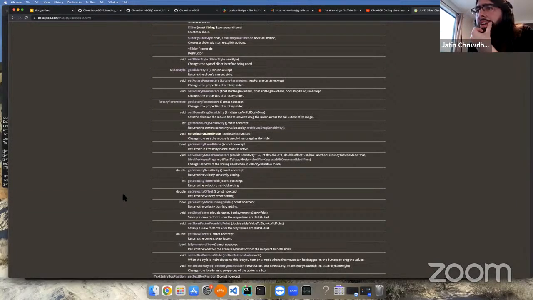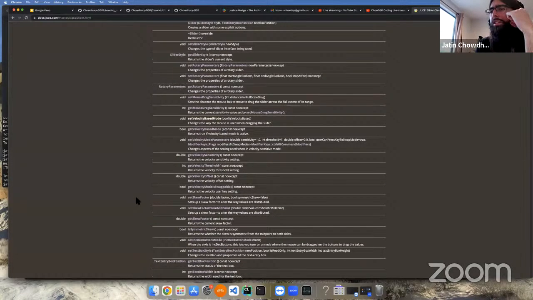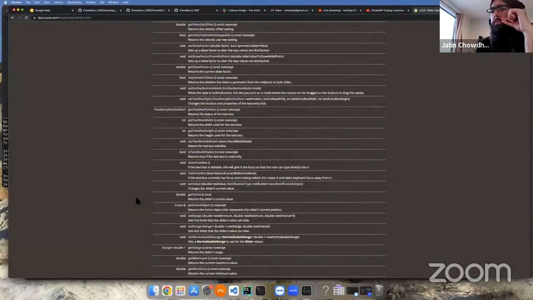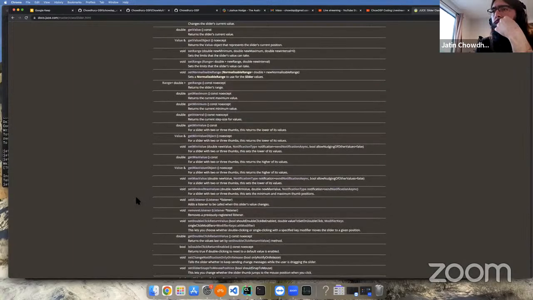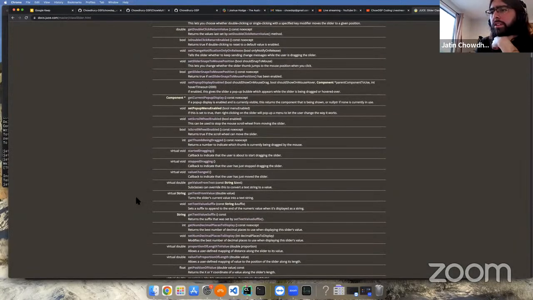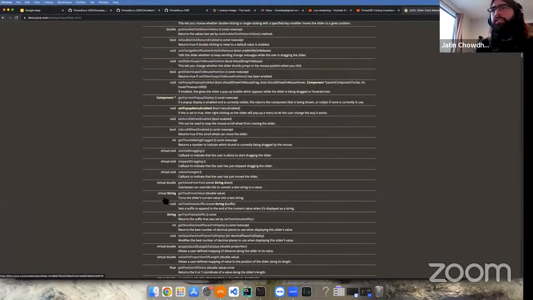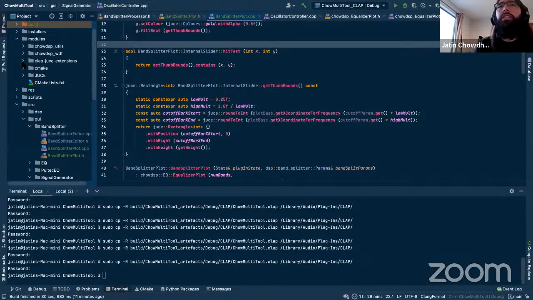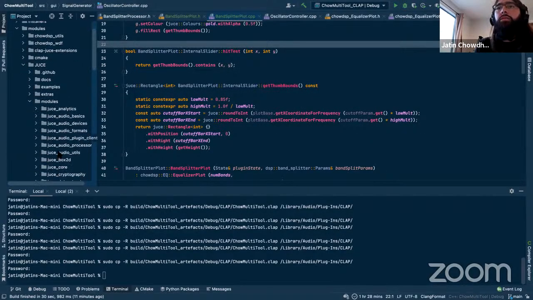Okay, set skew factor. I feel like that might be what I want. Yeah, I was hoping there'd be something like get X value. Okay, user-defined mapping of distance along the slider to its value. Value to proportion of length. This is probably what I want to override. Let's see what happens internally in JUCE Slider when they do this. Modules.